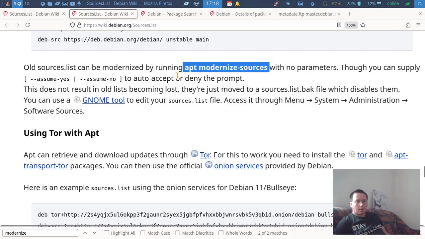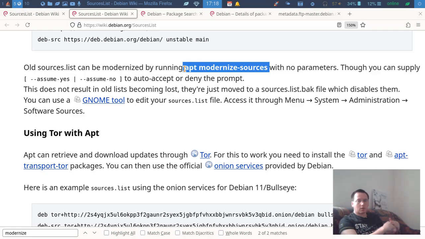But if it's not the case, you can do it manually, and you use just the sudo apt modernize-sources command. Just search for it in the wiki.debian.org sources list page, and you find information about this. It's just converting the old format to the new format.